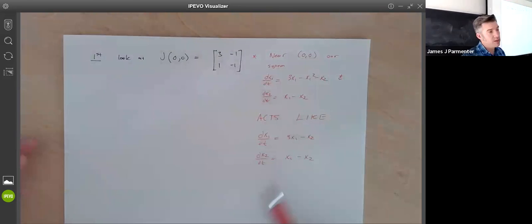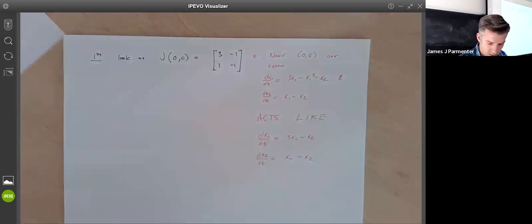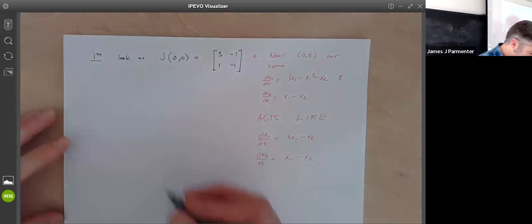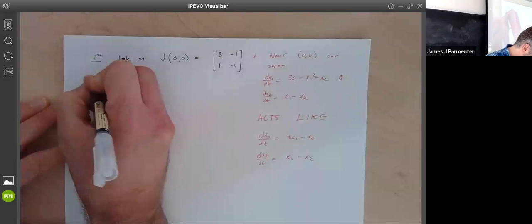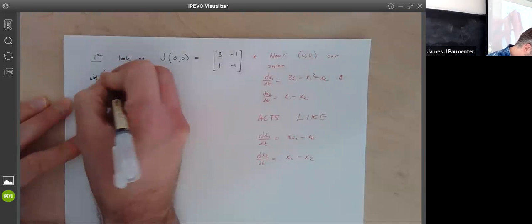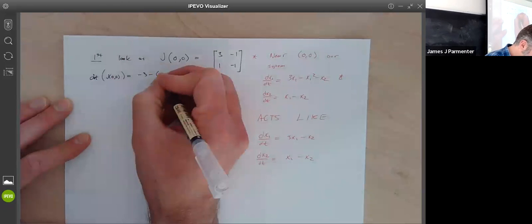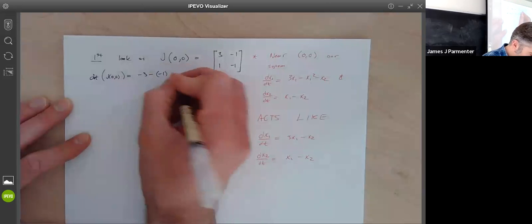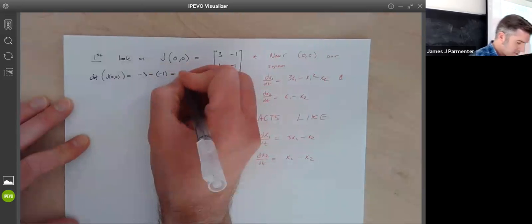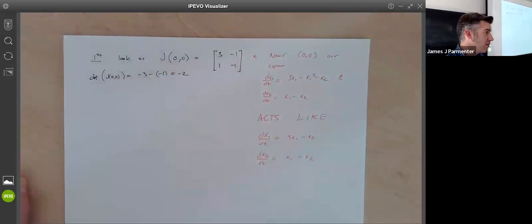And for this system, we know how to analyze the stability of our equilibrium 0, 0. There's probably 3 different ways we can do it. I really like looking at the determinant and trace. I'm hopeful it's going to work out here. I don't actually know, so let's look at the determinant. The determinant of this matrix is going to be negative 3 minus negative 1. And we're done, because if the determinant's negative, what do we know?